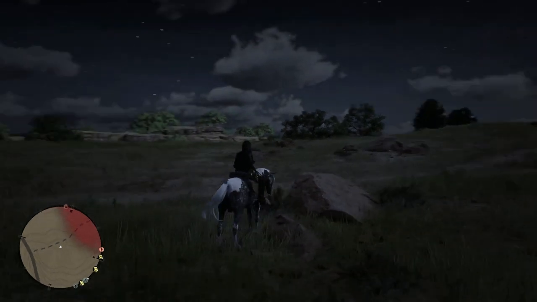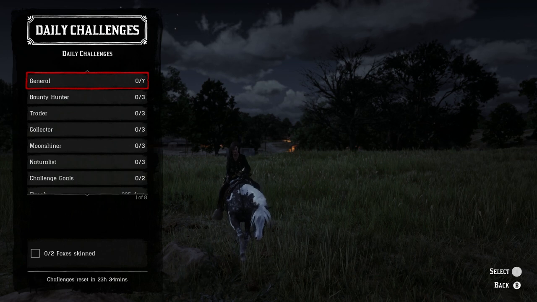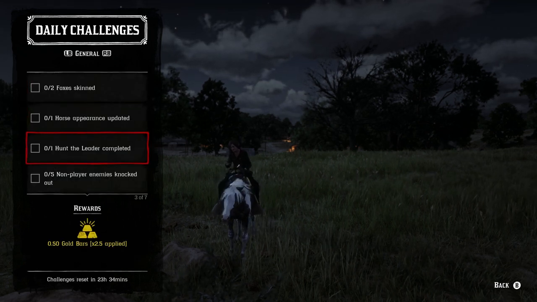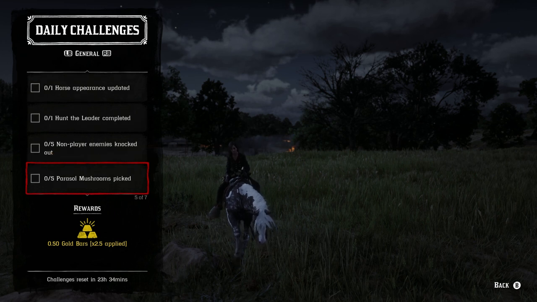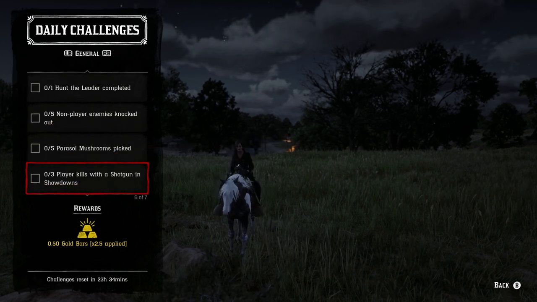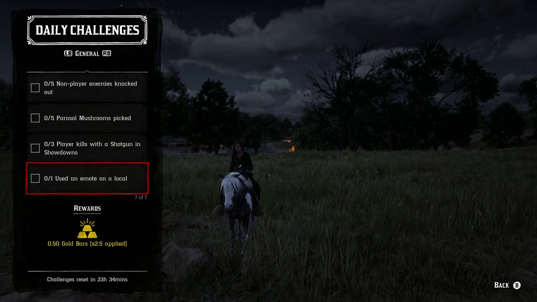All right, so let's go over the daily challenges. First, the list mode, and then we're going to follow that up with extensive detail. So we've got two foxes skinned, one horse appearance updated, one hunt the leader completed, five non-player enemies knocked out, five parasol mushrooms picked, three players killed with a shotgun in showdown, and then one used an emote on a local.